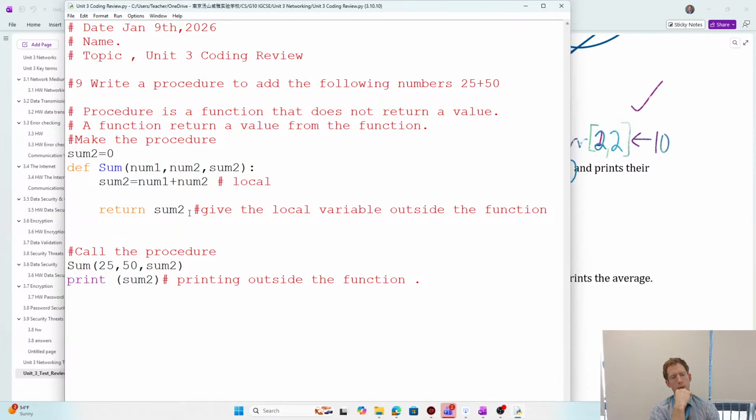Anyways, I'm going to have to double check this. Python's a little bit different. Why didn't he return him outside? This is a global variable. I put him in. But you get the idea of what he's doing: he can add and print, right? I was just playing around. I'll come back to this. The idea is sum2 is a local variable. He can only live inside, and only if you return him outside can you reuse him. Python's a little bit funny here.